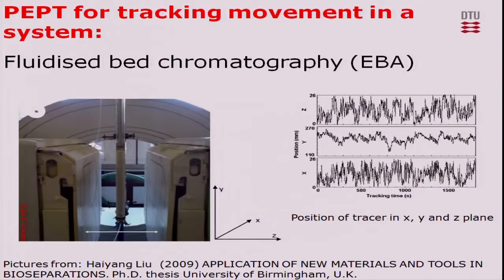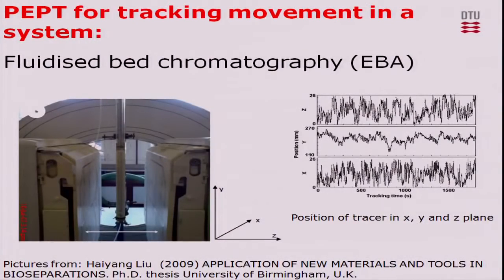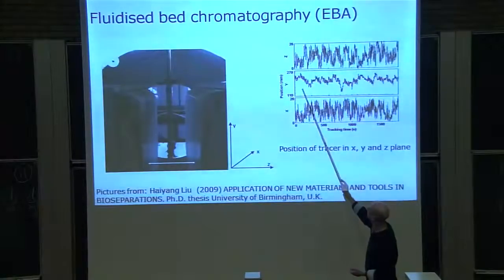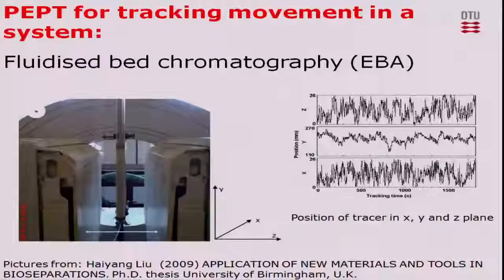This is a picture of the device. So it looks a bit like an MRI, something you'd see in a hospital. And you can also use it for imaging in a hospital environment. There's an example that I'm going to show you now, which we've worked with. So there's a chromatography column here, and this is full of particles. And what we wanted to know is, how do the particles move in this thing? Because it's a fluidized bed. There's one labeled particle in here, and it gets measured in the X, Y, and Z directions. That's what you see here, movement in the X direction, the Y direction, and the Z direction.